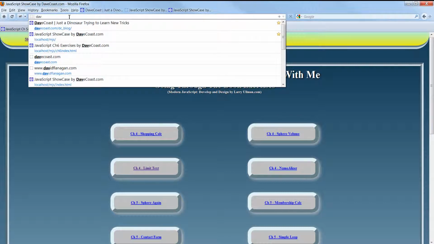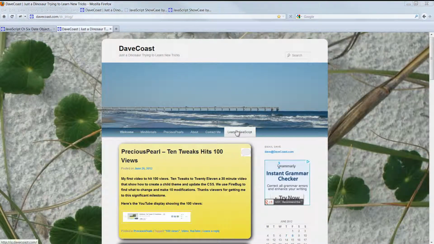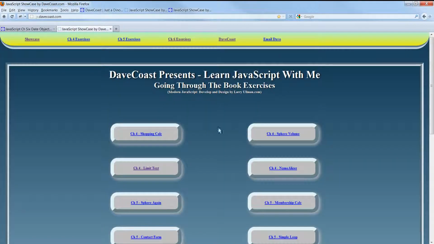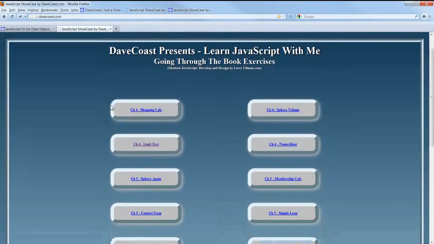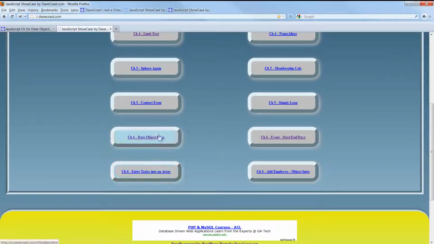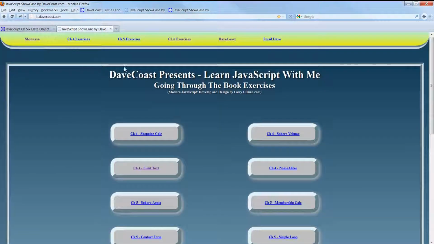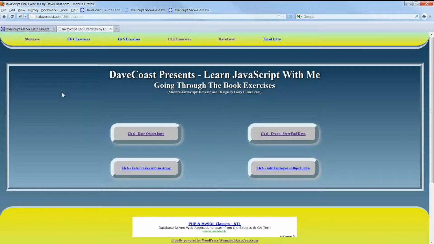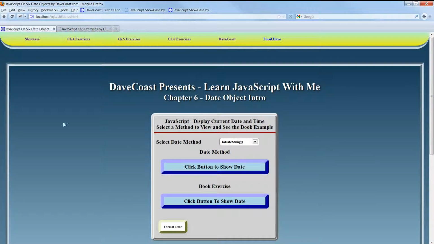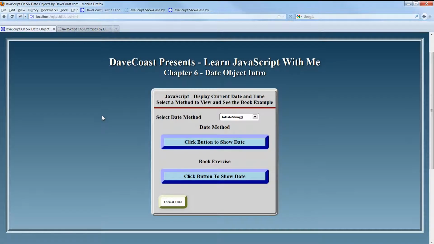You can go to davecoast.com and click on Learning JavaScript from the nav bar here, and it'll take you to the same place. And you can go down and pick an individual one or go by chapter. But let's go ahead and debug away and walk through this program.